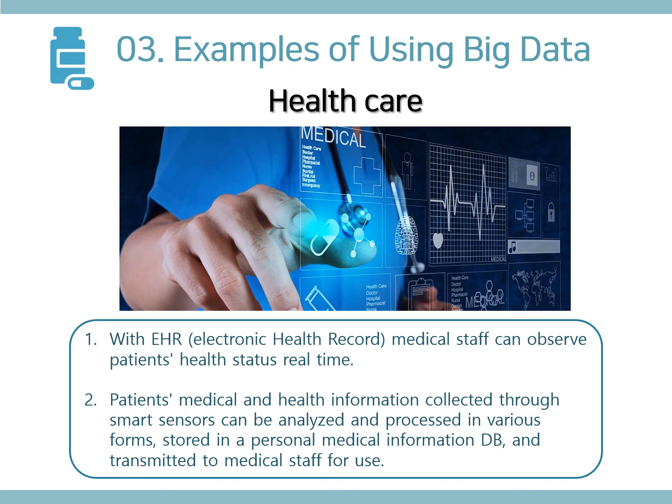The second is the healthcare market. Big data is leading the innovation of medical services. The emergence of various smart medical devices combined with machine learning makes chronic disease management and disease prevention possible. For example, EHR, which means electronic health record, helps medical staff observe patients' health status in real time. Patients' medical and health information collected through smart sensors is analyzed and processed in various forms. After that, big data is stored in a personal medical information DB and transmitted to the medical staff.